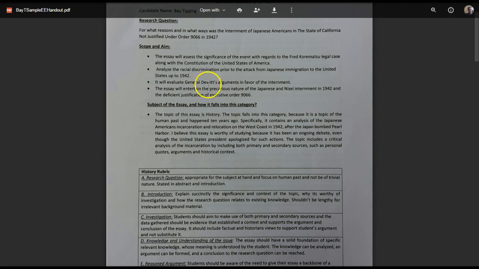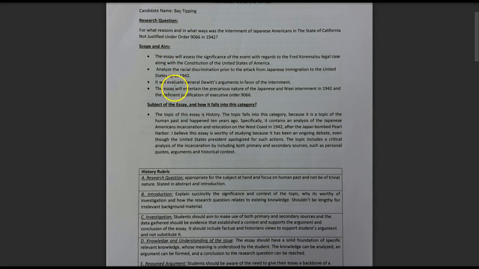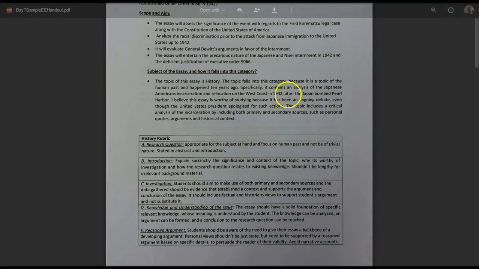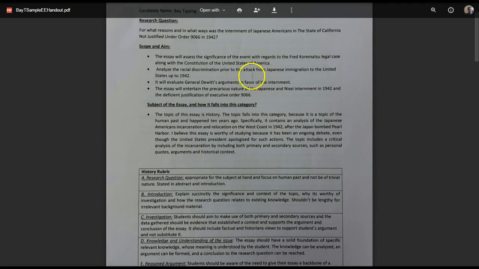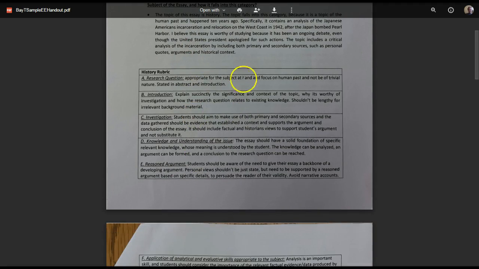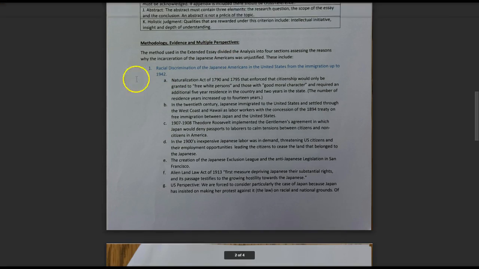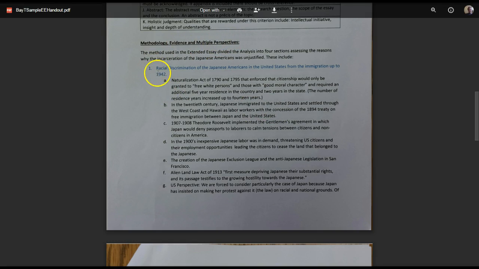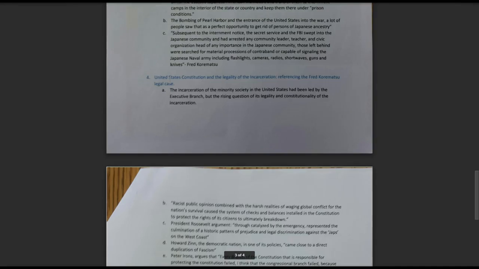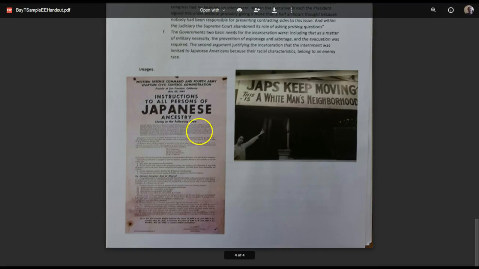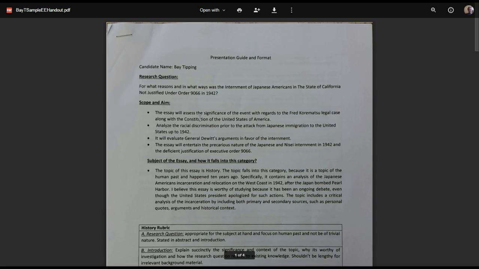She's got a question here. She's got this clear roadmap, the layout to what her question is asking. Here's does it fit into the subject. Here she's got the rubric and the different criteria that the rubric asks for. And then we start going in with the evidence, focusing on how she's going to get to the answer. What is the evidence and what are the multiple perspectives? She's got it broken down into an alphanumeric list, very organized. And then at the end of the list, she's got some pictures. So that's what a multi-page handout could look like.